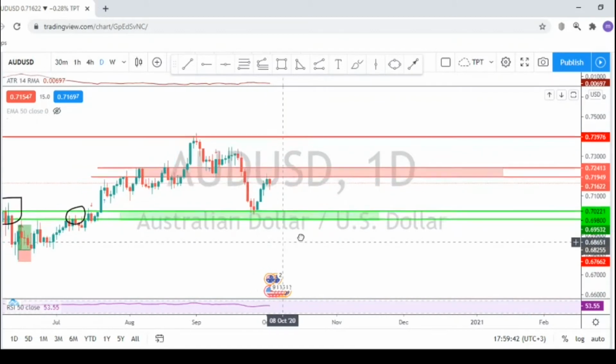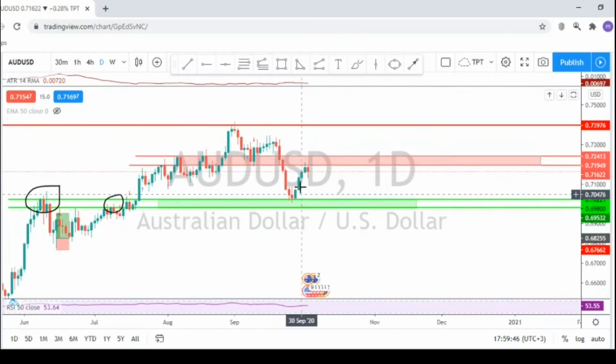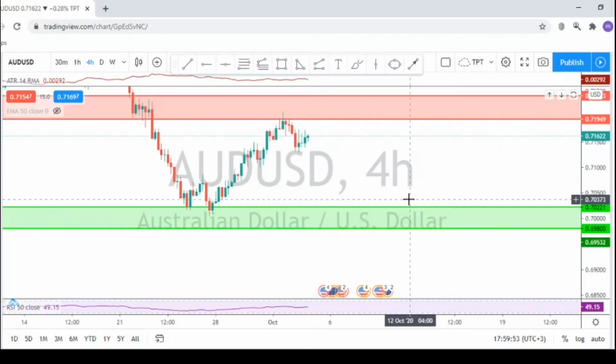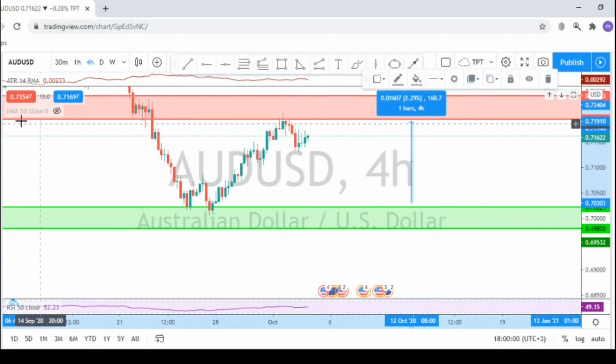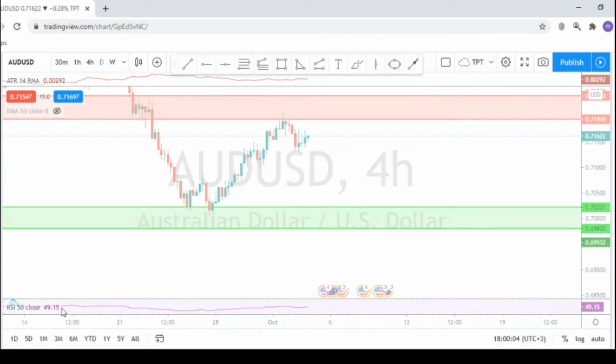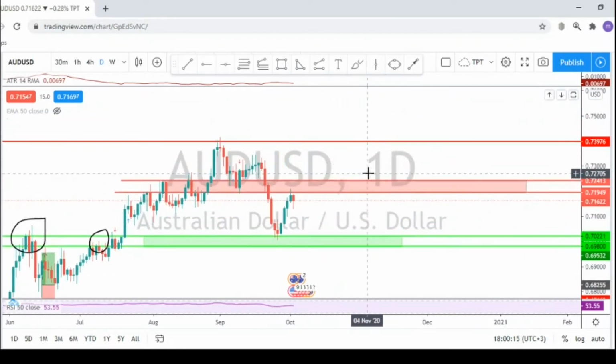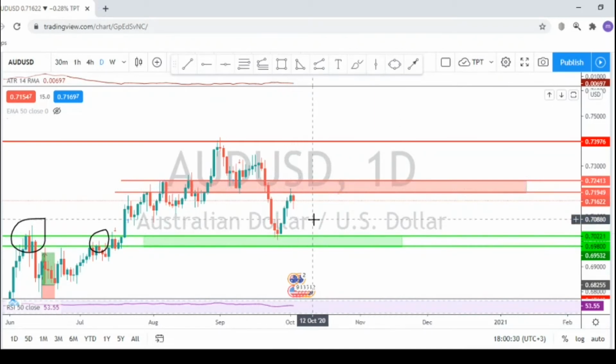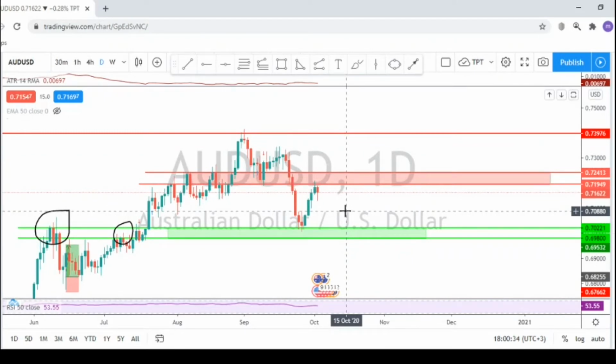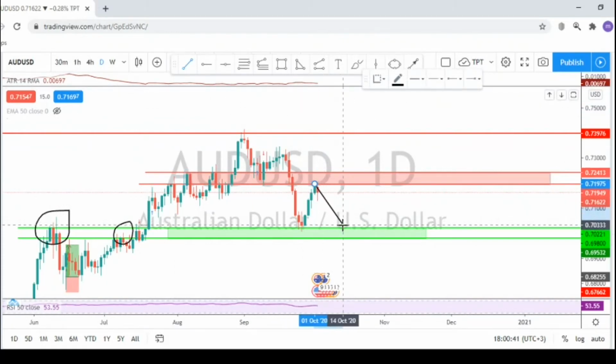So as you can see, when this market came to this level of structure, there was a rally up here, making a lot of pips. This is more than 160 pips in 1 week. And what am I looking for in this currency pair? In this currency pair, it has come up again to another key level of structure, and remember, it has broken below this key level of resistance, got a rally at this key level of support, and now it has come back again to this key level of resistance. So what do you think I'll do next week here if I find an entry reason? If you say I'll be going down here, then you are right.